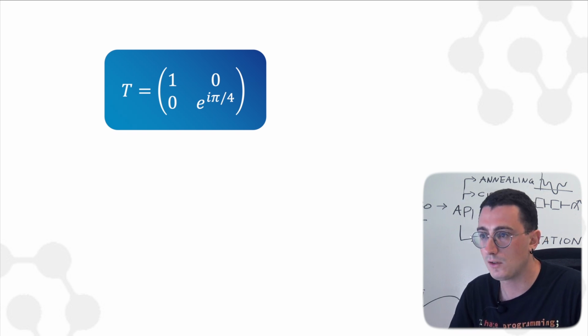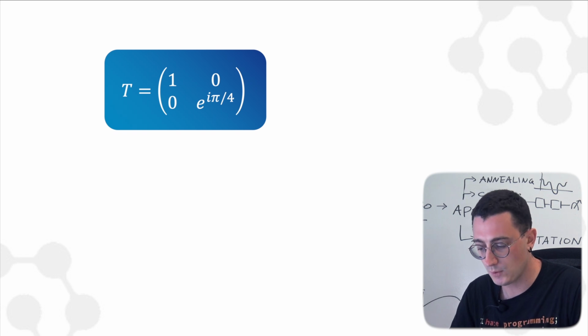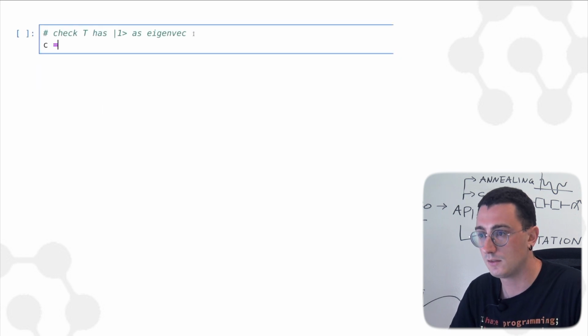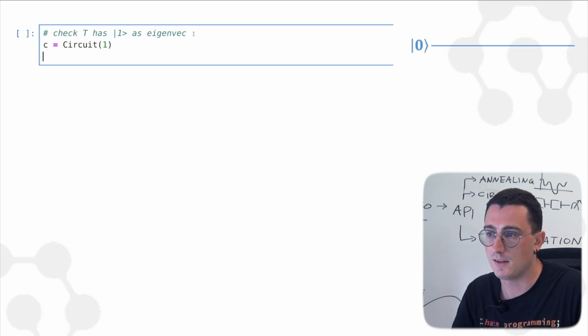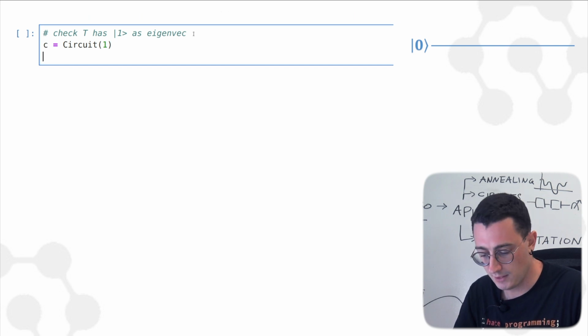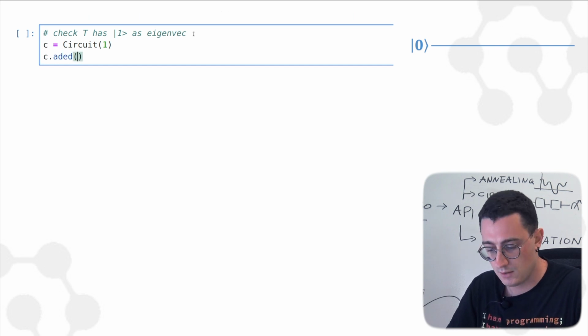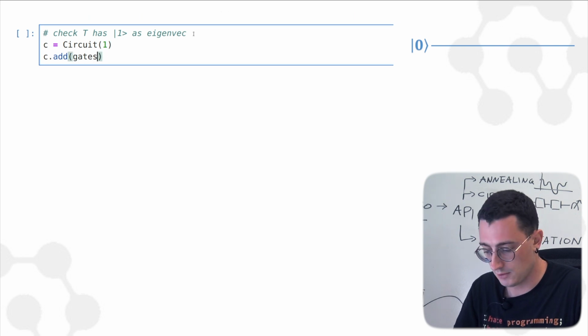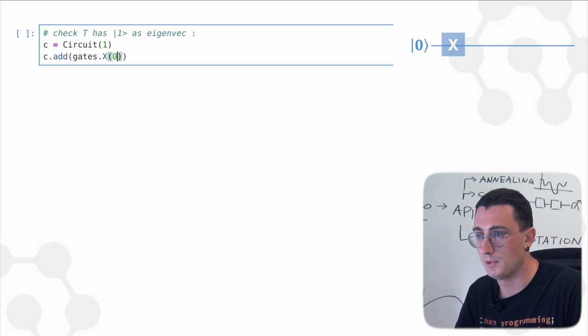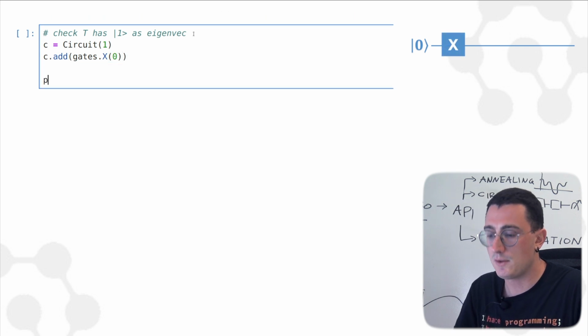So what we can do is to just initialize a dummy circuit with 1 qubit, circuit 1. We add an X gate, we prepare the state of the qubit, because we have only one qubit, to be in the one state. So c.add gates.X applied to the qubit 0, and then we print the state, and it should be in the one state.